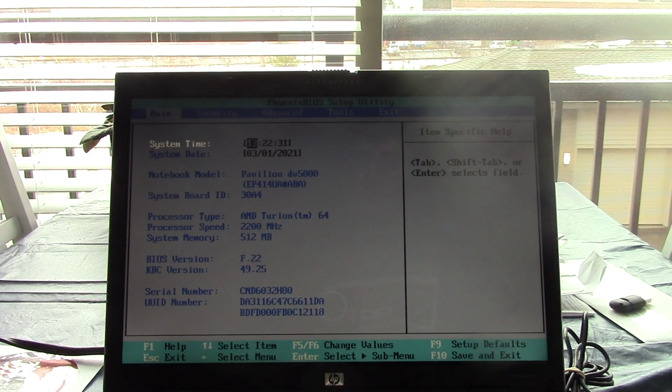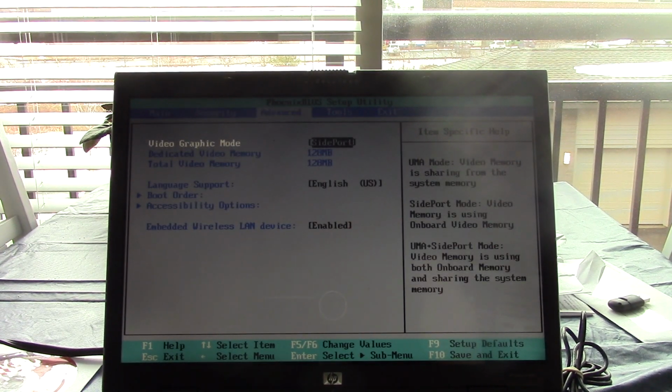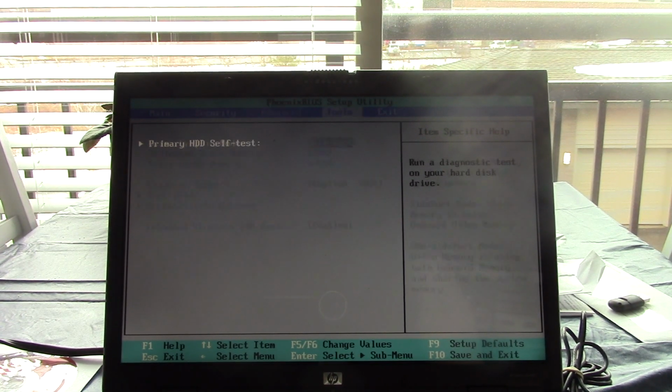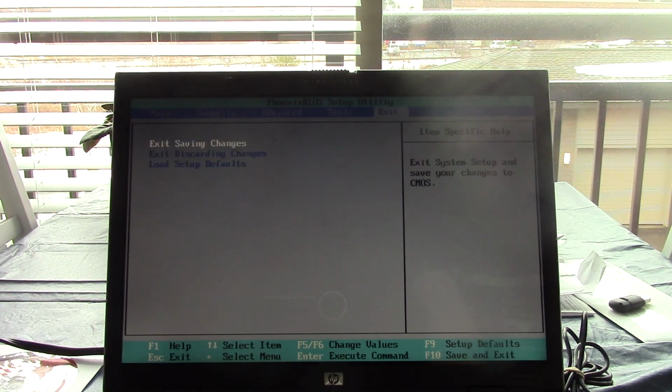Looks like date and time are correct, so this probably has a working CMOS battery. 512 megs of RAM, AMD Turion 64. Looks like we have 128 megs of video RAM. Thankfully, no passwords have been set. Let's see if it'll boot into anything.